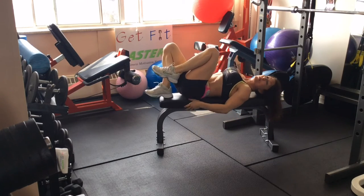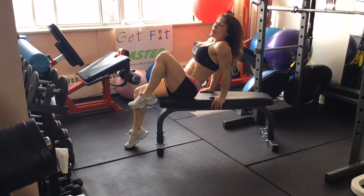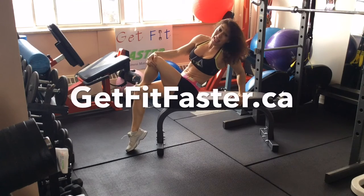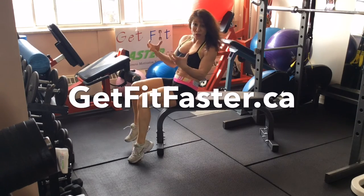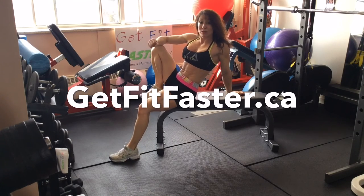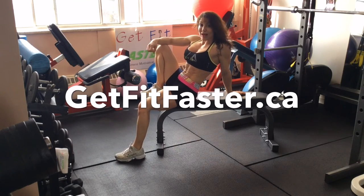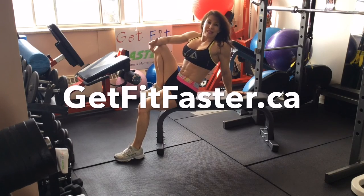That's a really tough move. So in that extended legs position, if you're able to hold it in the air, that is really tough. You're almost holding your breath in that position. You are holding your breath, which creates intra-abdominal pressure, which is a good thing because that is what protects your low back. And that's what power lifters use. That's the technique they use.